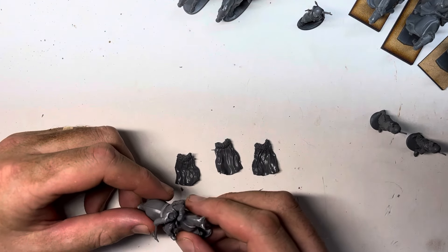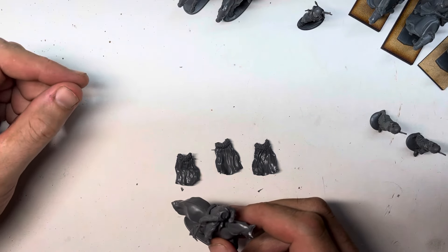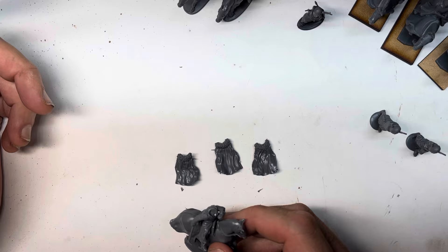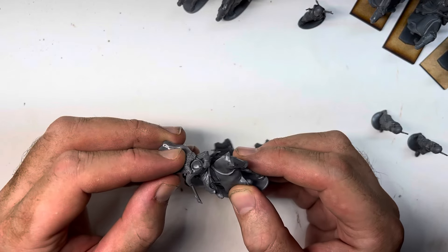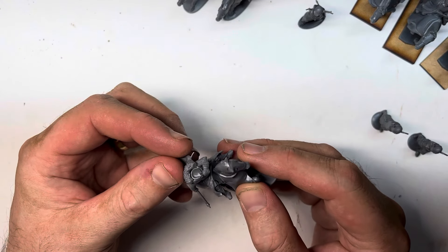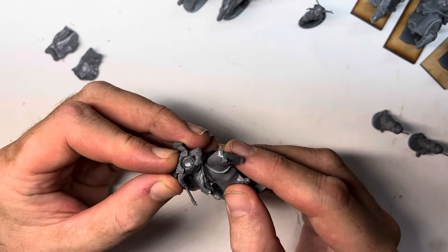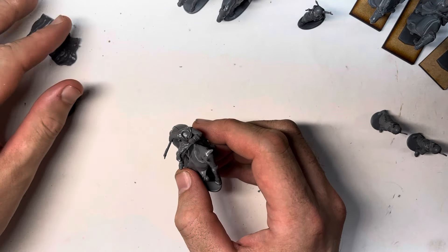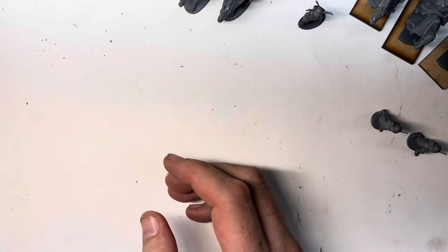Let me talk about cloaks real quick, because I found from dry fitting a bunch of them that I would say if you have three cloaks, one of them is definitely meant to go with a model, one of them will probably fit if you just kind of finagle it a little bit, and then one of them will definitely not fit. Here is a Victrix Medieval Knight. So this one here doesn't fit at all — it doesn't really matter how I angle it, it doesn't connect up. This one will kind of fit if you angle it a certain way. And then this one is the one I think that's meant to go with this body specifically — you can see how it's flush there. So you've really got one that's definitely meant to, and at least one other that can go with different bodies.